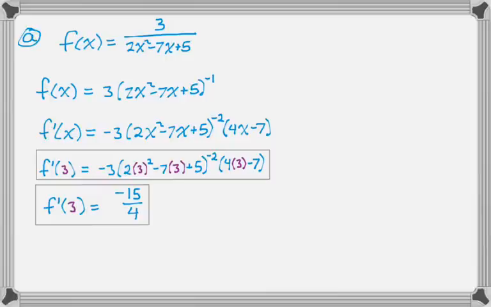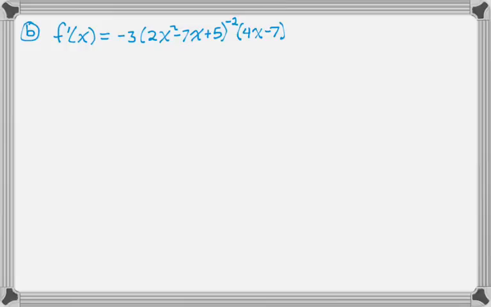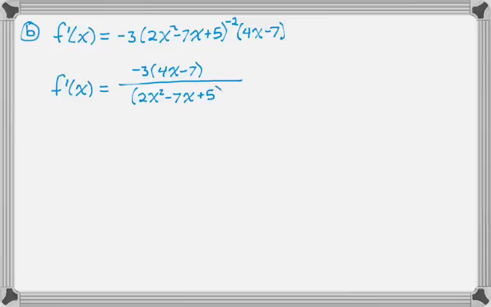In part b, we are looking for critical points on the open interval from 1 to 2.5. So critical points on the open interval from 1 to 2.5. So I'm going to simplify the derivative, which means dropping that quantity into the denominator. So I get negative 3, the quantity, 4x minus 7. So while that's being written out, the denominator does have discontinuities at 1 and 2.5. But the interval we're looking at is only between those. And since the denominator is squared, it's always going to give you a positive anyway. So when I look for a critical point, the numerator, so f prime of x equals 0, gives me x equals 7 fourths.